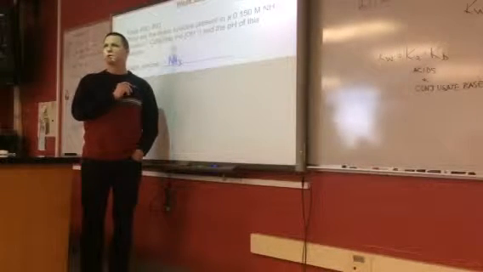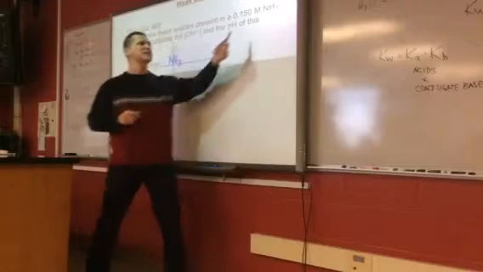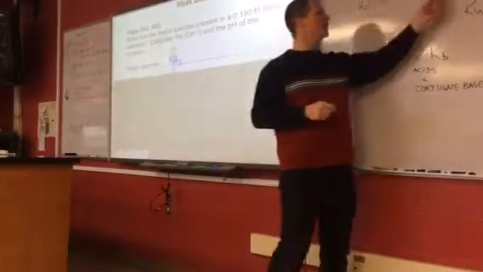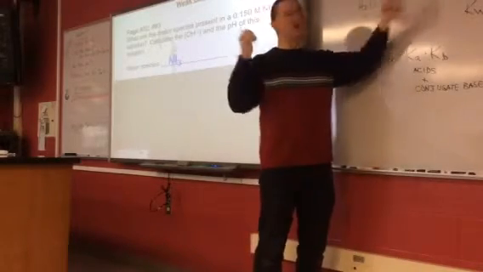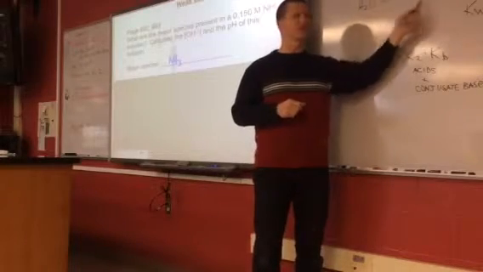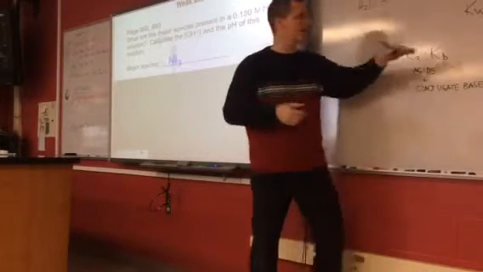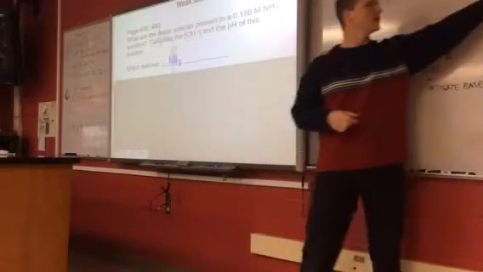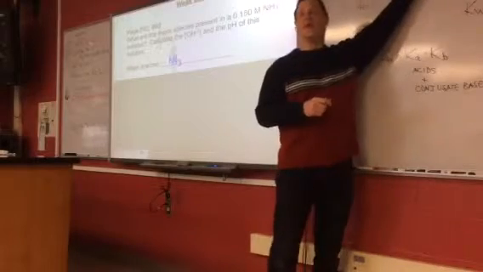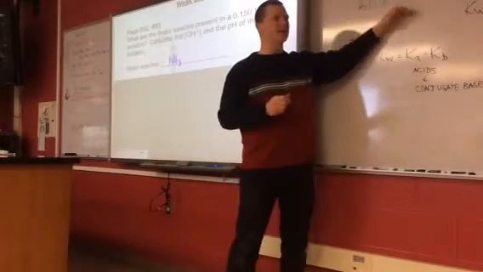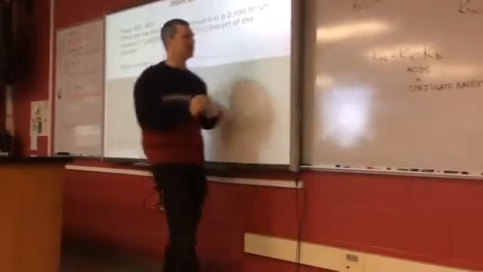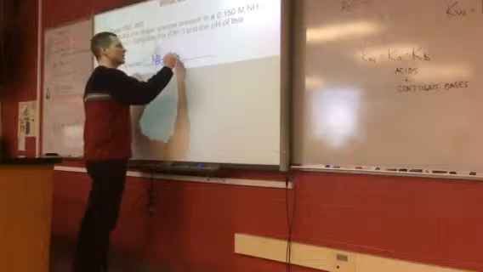H+. There would be H+, but since this is a base, there's not very much H+. Take a look at this reaction right here. The NH3 is a base. So as the OH- goes up, the hydrogen always goes down, so that when you multiply these two together, you always get the same constant value, 10 to the negative 14. So the OH- would be high, and that would be a major species. The hydrogen ion would be a minor species, because there's a little bit there, but not very much, since the hydroxide went up. So we're going to say there's hydroxide.